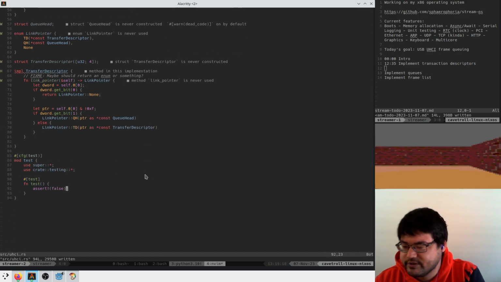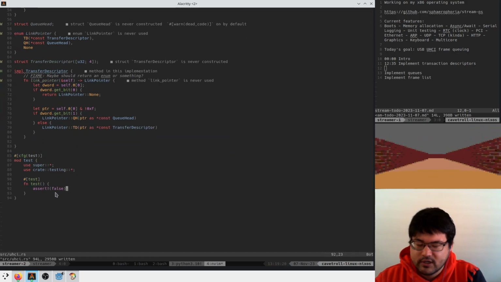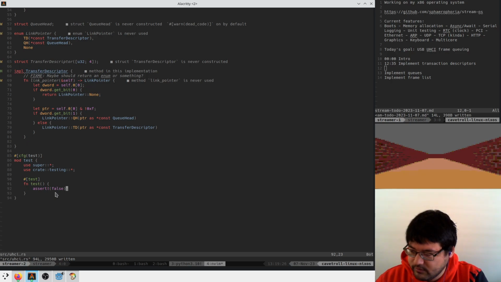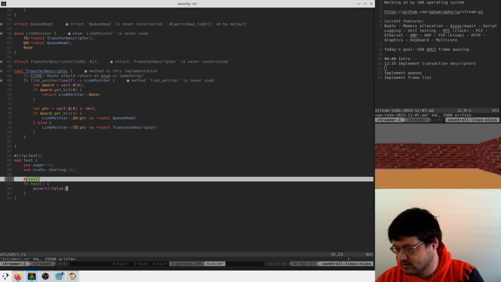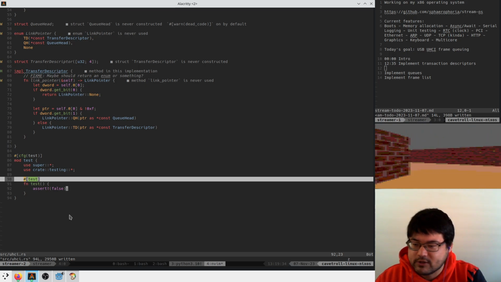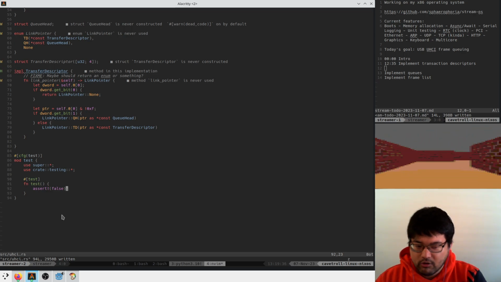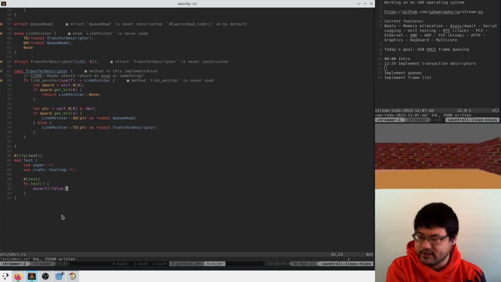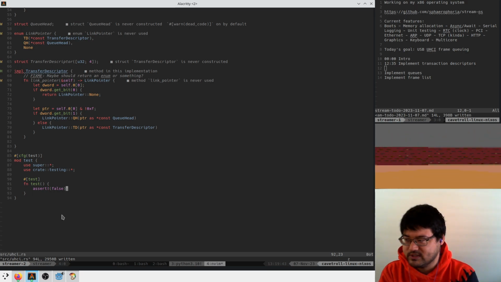This doesn't work for us, mainly because what this would end up doing is it creates a binary that uses a built-in main function that will iterate all of the tests that it finds that are constructed with this macro. And that doesn't work for us because we don't have a normal main. Our kernel is booted by the virtual machine, and it does some assembly bootstrapping, which jumps us to our very specific function.